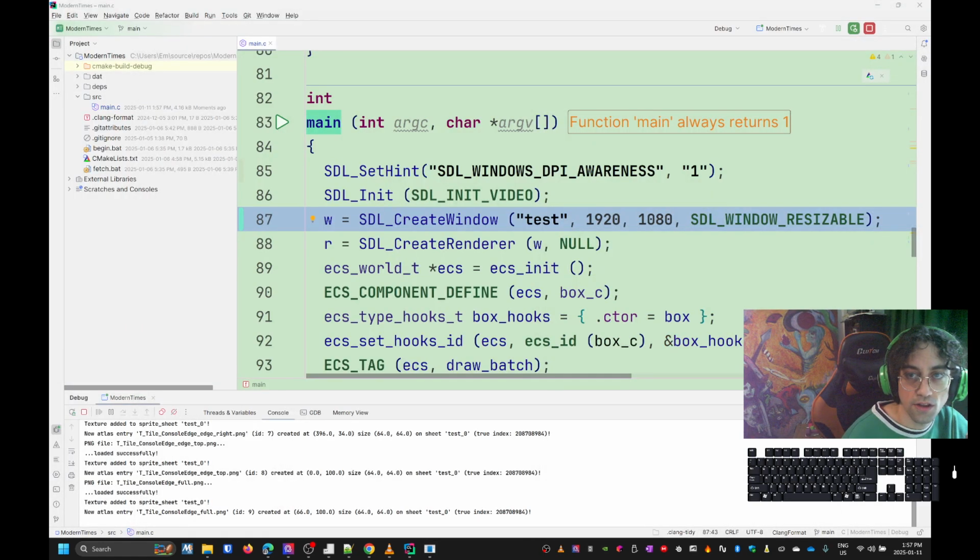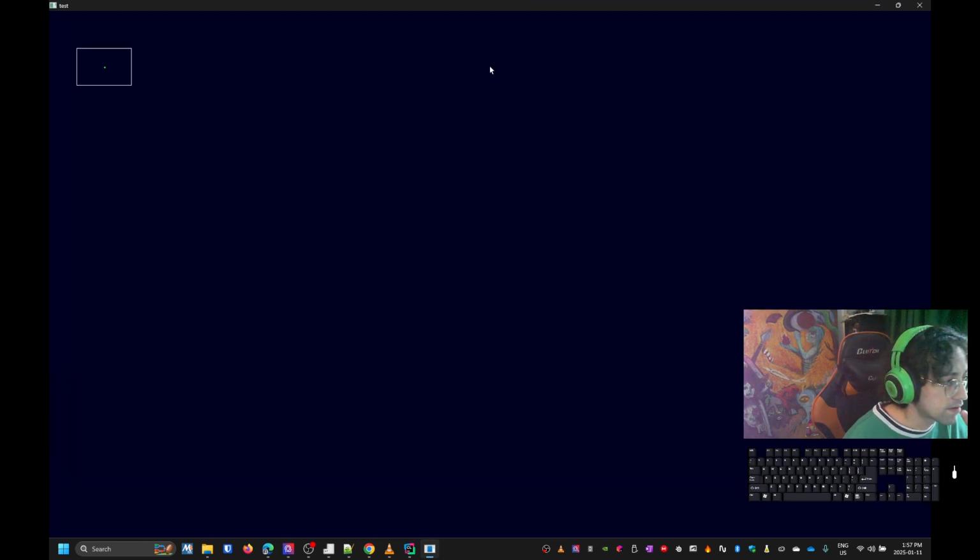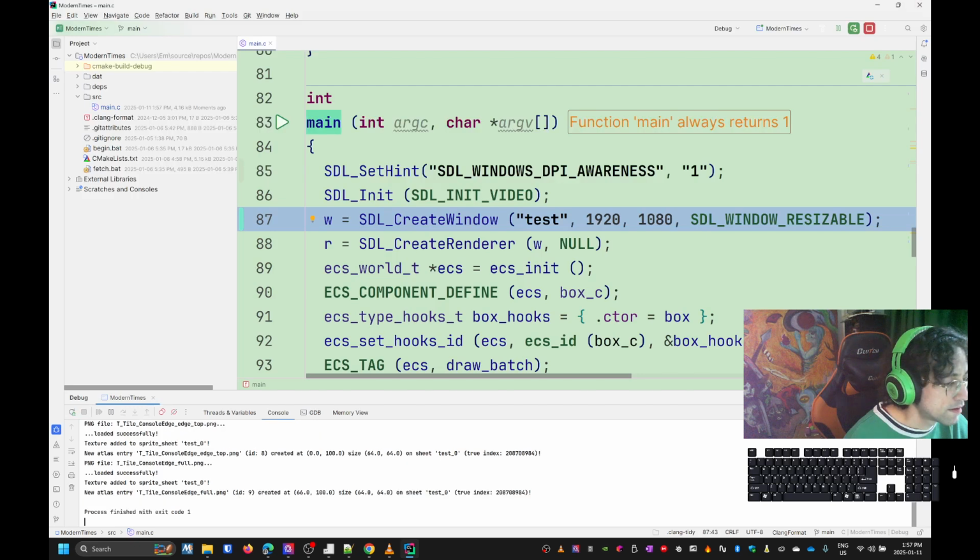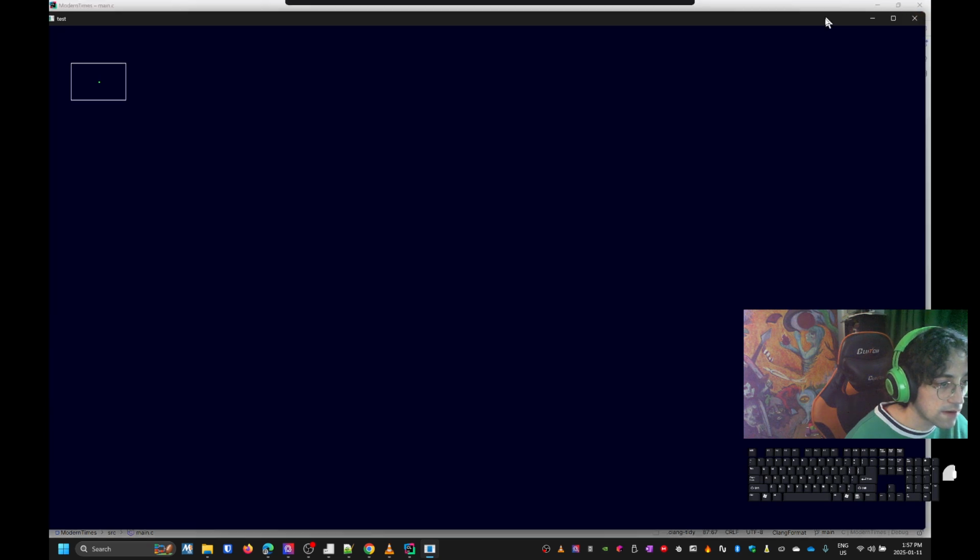I'm just trying it on another display right next to me. Okay, cool. Resizable means that you can change the size, so that's really neat.